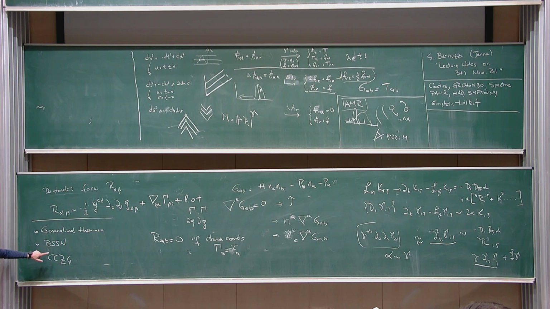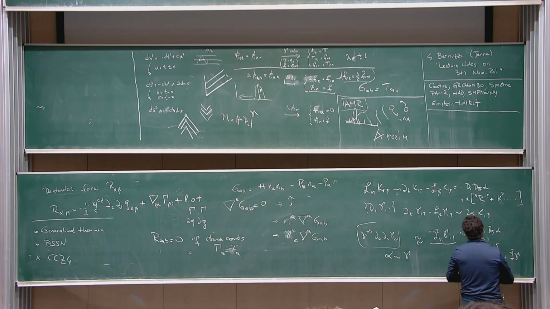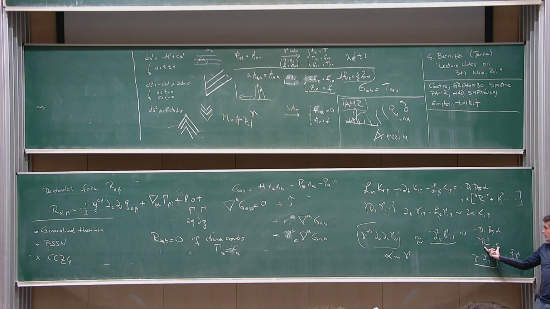2 more minutes and I'll be done. So the BSSN, instead of attacking it at this level, tries to attack it here. But it does the same thing. It says, oh, my offending piece came from derivatives, let's say, of the Christoffels. So the first thing I'm going to do is promote them to new variables and give them some prescription so that I can use that prescription to ensure that this guy also evolves in a nice manner. So that's, again, one of the key ingredients of the BSSN.